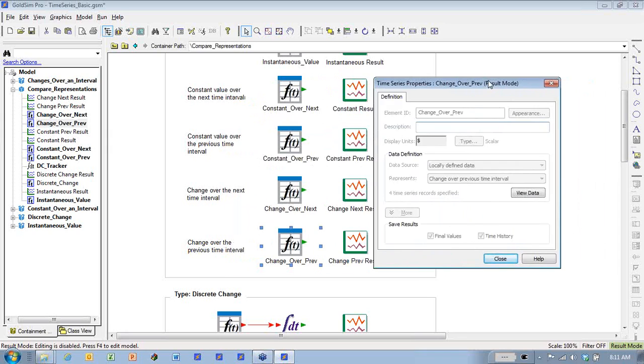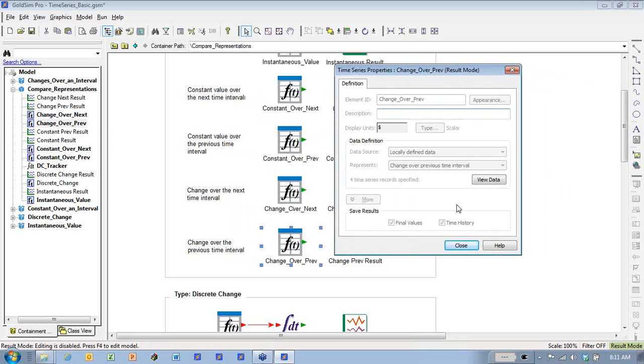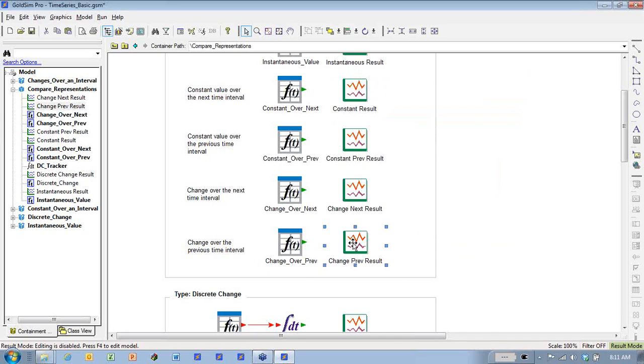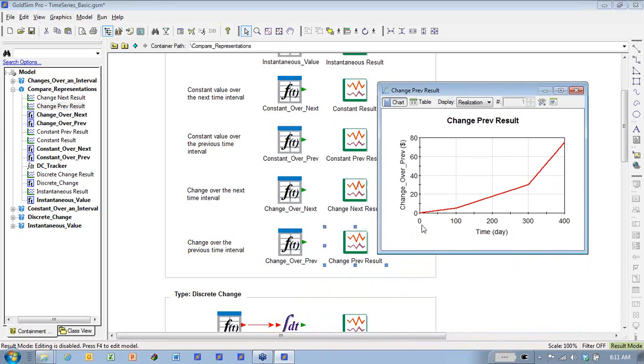Even if it's a calendar simulation, you don't have to worry about, for example, the changes of the length of a month. So if I open up this change, this is showing the amount that has changed since the previous step as we move through the time series.